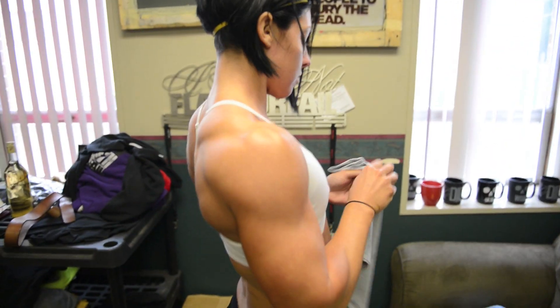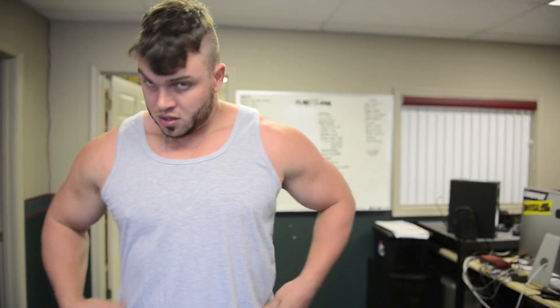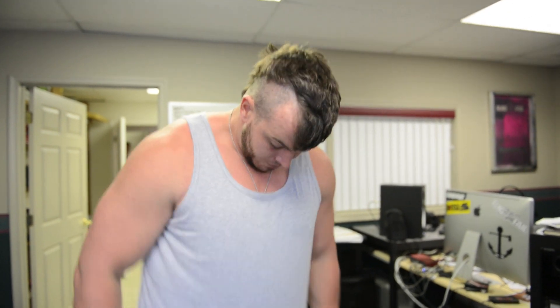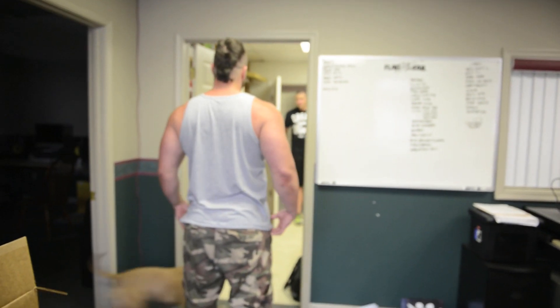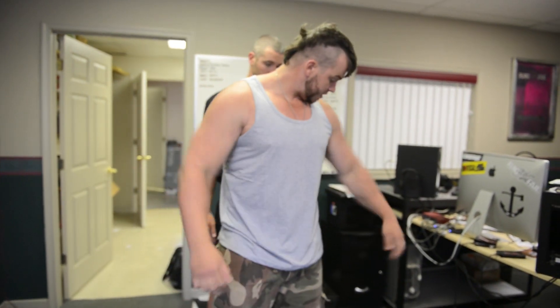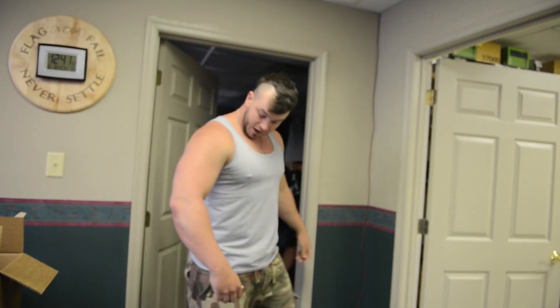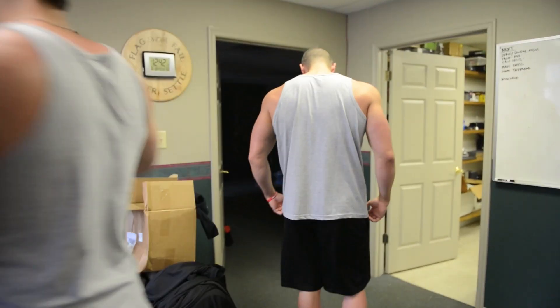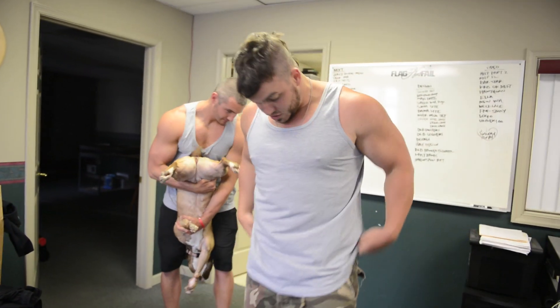Do you want to wear extra small or small? Extra small. So this is Dana putting on an extra small. These ones — the cut we made — we made the arm holes a little bit bigger. These are fucking night and day better. We both look like we just rolled out of bed. Give me a thumbs up, please. I like it. The cuts don't feel as tight. Here's an extra large — extra large is a little tight, like I wouldn't train in an XL. And 3X — I'd be wearing it. This is a 3X.